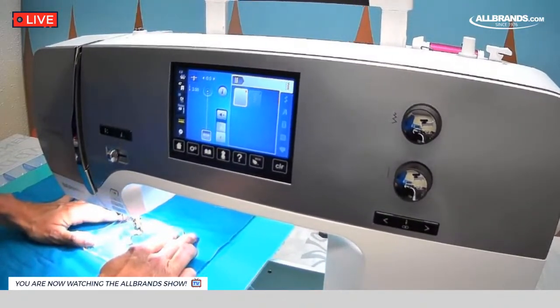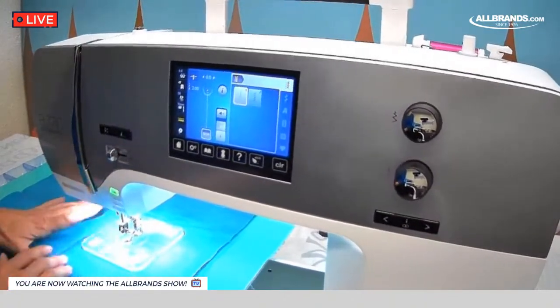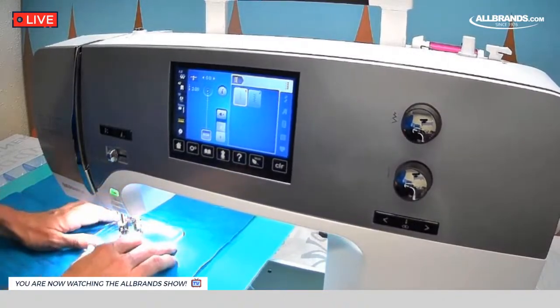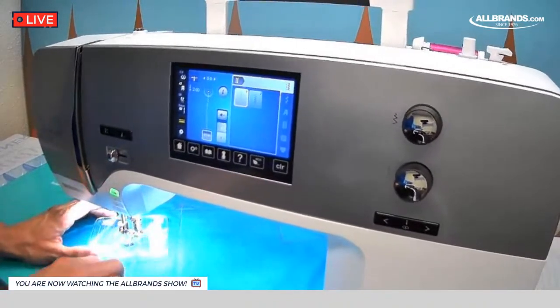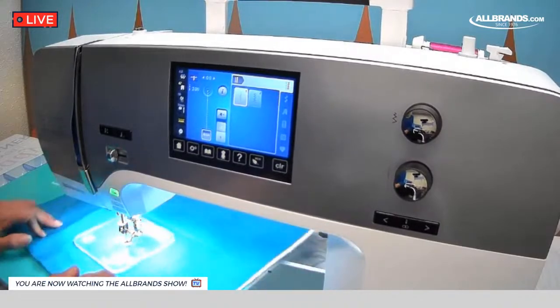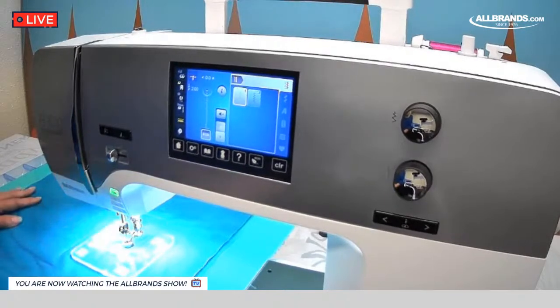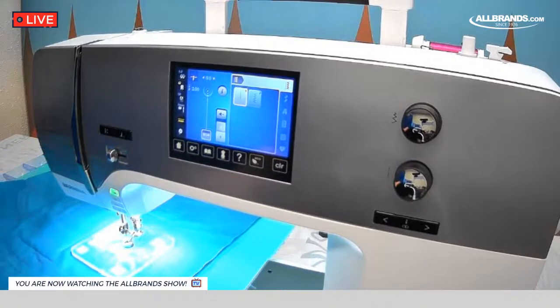One thing that's really important is to keep your hand in this general area where the BSR is, because again, it's reading your movement. So I've just created a few of the circle sewing stitches right here. Again, you can see those consistent stitches and the ability to do ruler work with them. So that's just a couple of the ways that you're able to use your BSR.